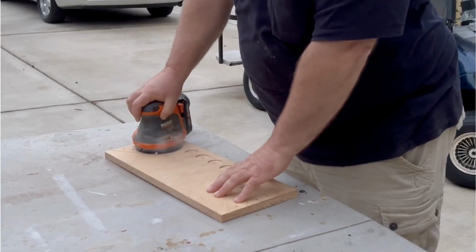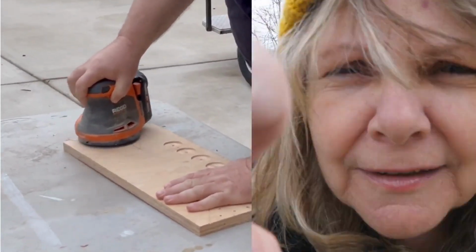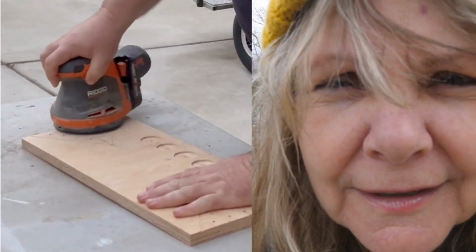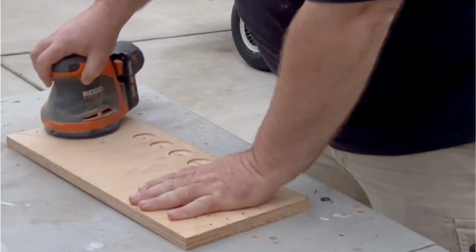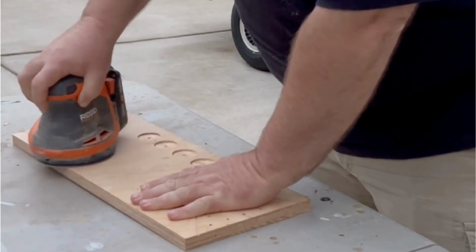Now some sanding will make everything smooth. Wait a minute. Missed a spot. Thanks, Sandy from Mackenzie Lumber Mill. I look forward to seeing your project as well.